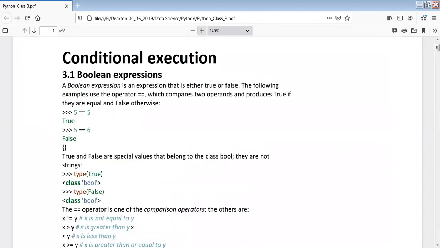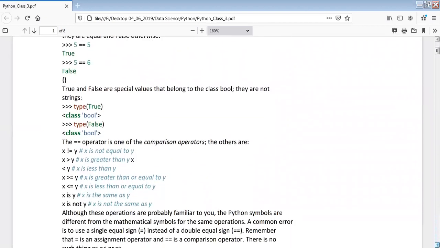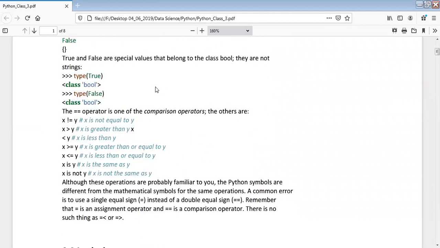Similarly, there are certain other conditions to check. This is for x not equal to y, exclamation sign and then equal. X is not equal to y. You can note it down.